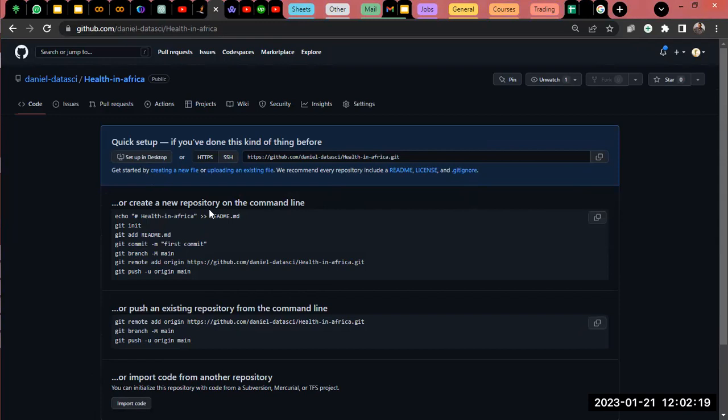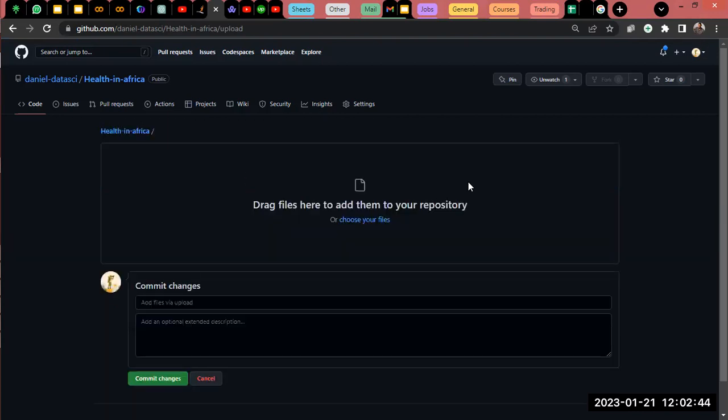You could upload it using the GitHub website, right? But why I prefer using the GitHub desktop is that it's easily accessible. You don't have to keep visiting the website. You have the GitHub desktop already. So the first way is to click on upload an existing file. Okay, this link here. Then this is where we want to commit our data. We want to commit it to GitHub, right? We want to commit that project to GitHub.